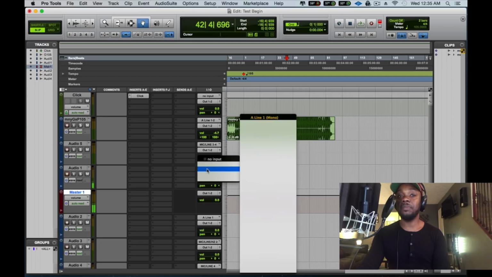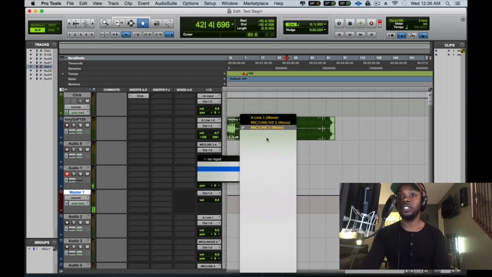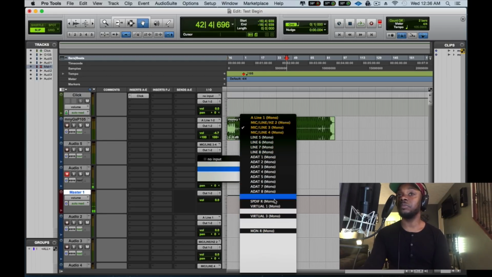So just remember this top line, and depending on what kind of audio interface, let's say you're on my Focusrite Scarlett, it only has one place that you can hook up the mic input. So therefore you only have one mic input. But versus my Apollo, I have several mic inputs. I have 4 microphone inputs. So once we see that establishment, here you see those mic lines. You see A, mic line 2, 3, and 4. And this version of Pro Tools has the graphic error. That's the only thing that I don't like about it, because I'm using it on Yosemite.